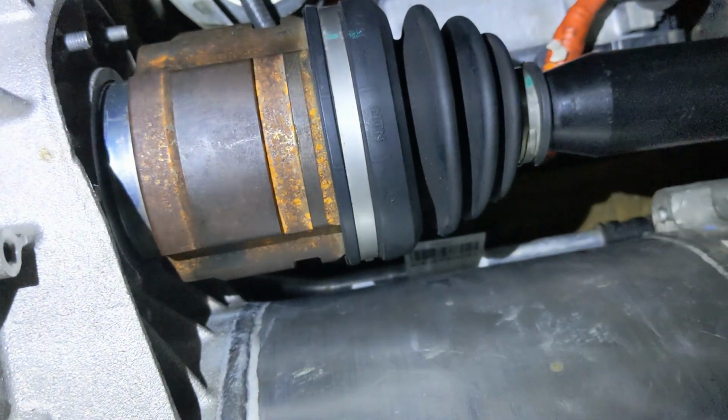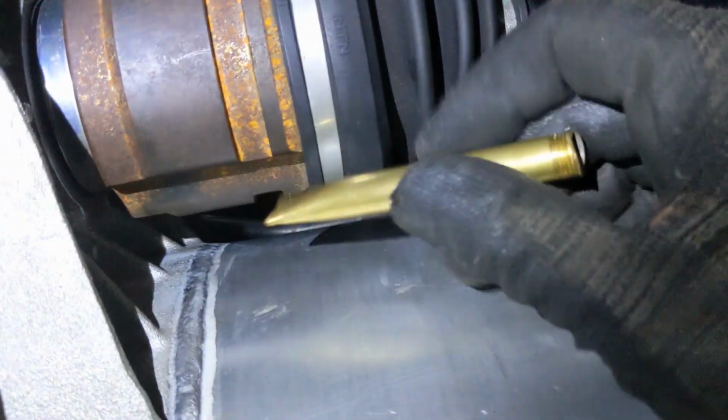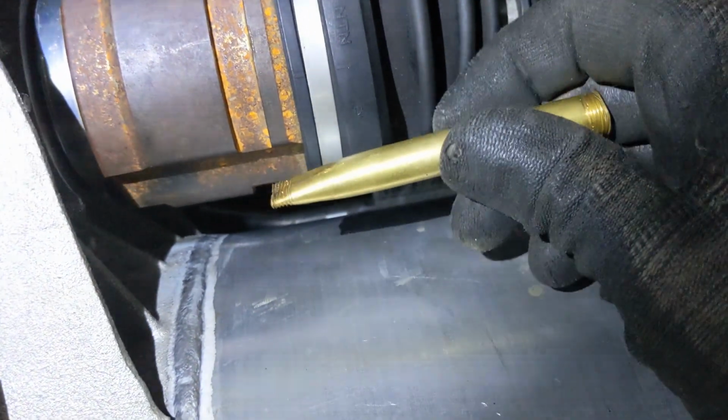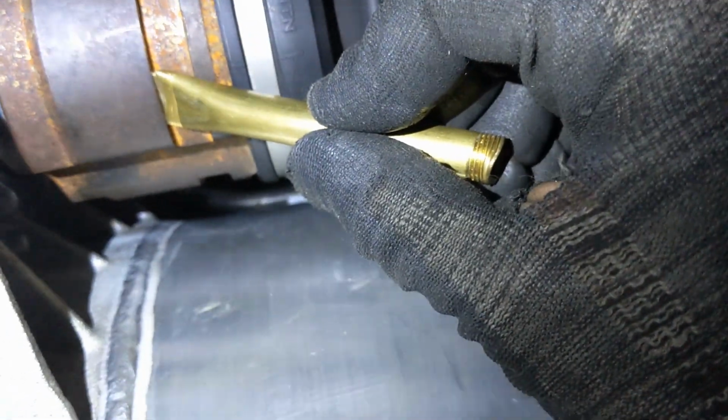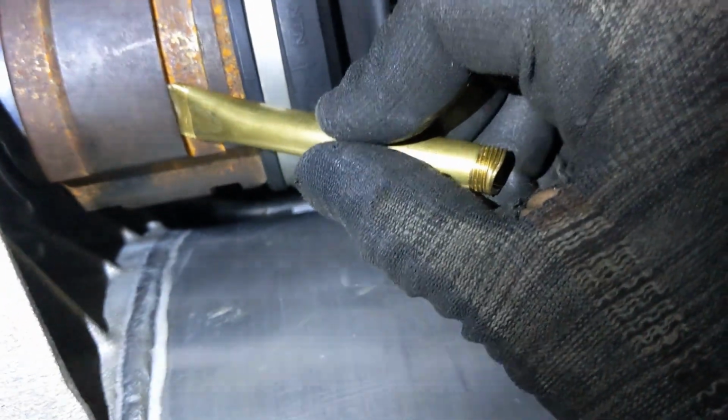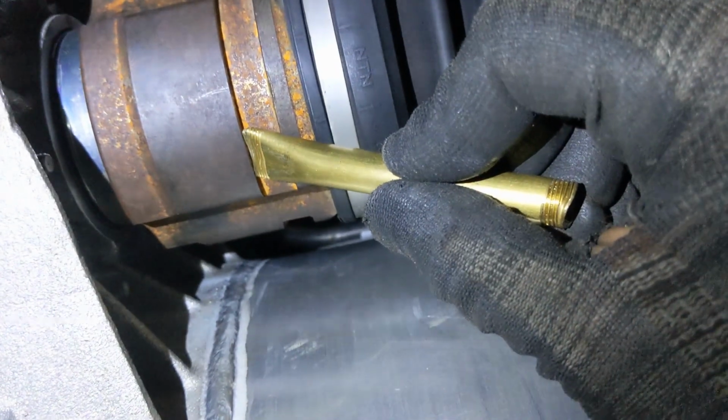Passenger side, I was a little bit too optimistic for this one. I needed to use the hammer, so I got a brass pipe. I hammered the end, put it against this face over here, and then with the steel block hammer, I could gently tap it into place.